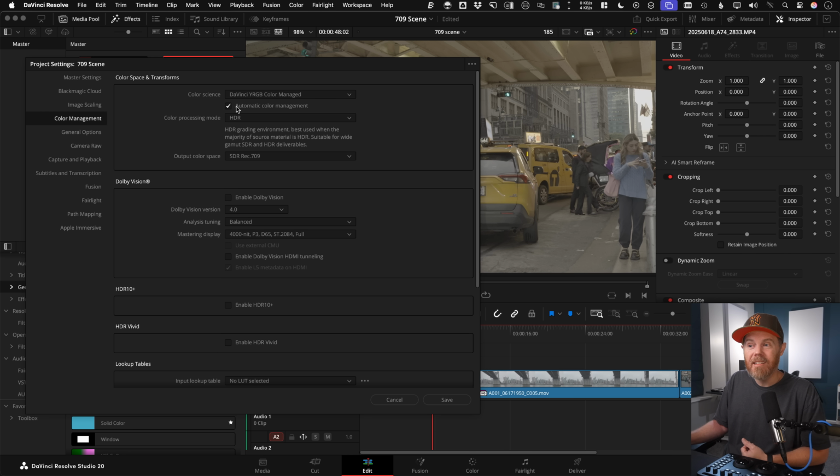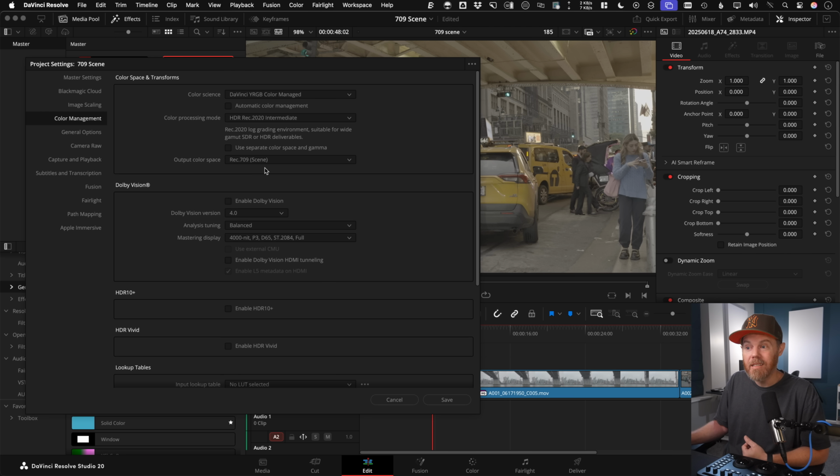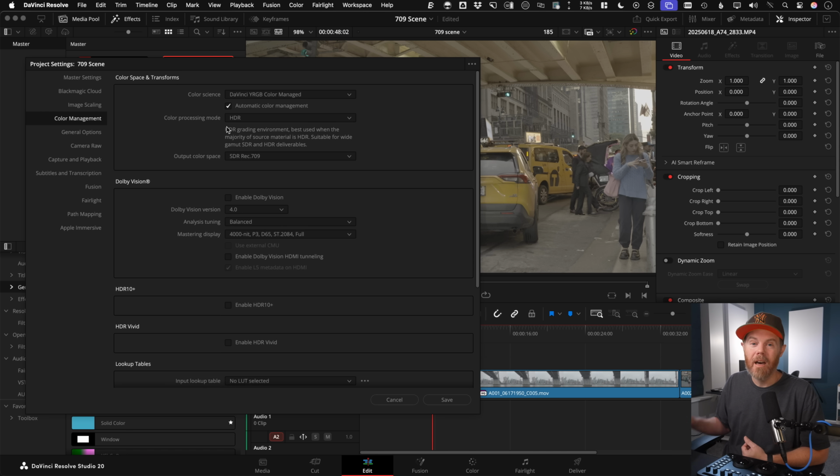If you don't believe me, just uncheck automatic color management and you'll see that's actually Rec. 709 scene. So this is doing several things behind the scenes for us. Essentially what this is doing, it's tone mapping it out so we can see it properly on the display once I hit save, but it's also sending metadata across to ColorSync with that checkbox we already looked at so that all this works. So the point is, SDR Rec. 709 is gamma 2.4 with the forward OOTF checked, is what you want. Hit save, and you don't have to think about hardly anything else. So this doesn't have to be overcomplicated. Automatic HDR 709, you're gonna be good for most cases.